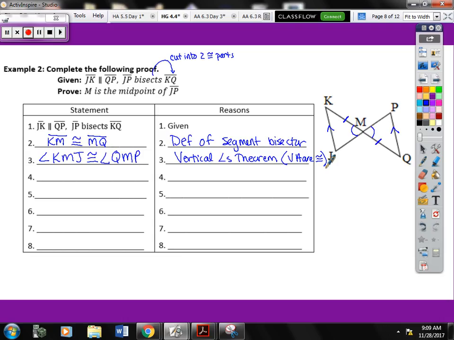Okay. You actually could do this proof without doing vertical angles, but Maddie chose to do them, so we're going to do them. What else can we identify based on our given parallel segments? What else would we know based on the given parallels? Brett? That angle K is congruent to angle Q. Good. K is congruent to Q. You also could do J to P if you wanted to, because those are also going to be alternate interiors. But we only need 1 pair, so I'm just going to write down this one. Angle K is congruent to angle Q. Those are alternate interior angles. So this would be our alternate interior angles theorem.